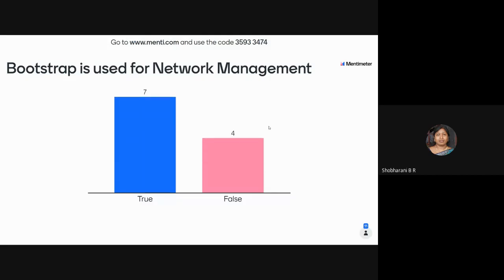Don't answer blindly. Four of them have said false. So far, I have kept on explaining to you that Bootstrap is only for designing. It is not a tool or a language for network management. Guys, very sad.